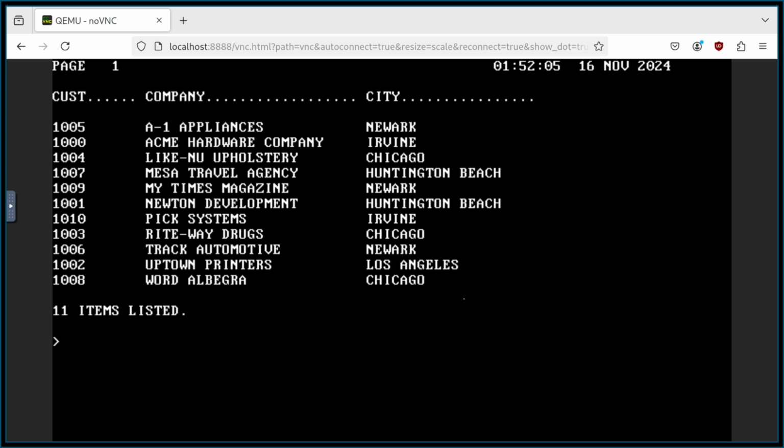And that FileMan package is a big package that's been developed over decades at the U.S. Department of Veterans Affairs for the VA health system, and it's released under the public domain. So people build applications in MUMPS, and it has the capability of doing this kind of reporting, but this is just all built into the PICK system itself.